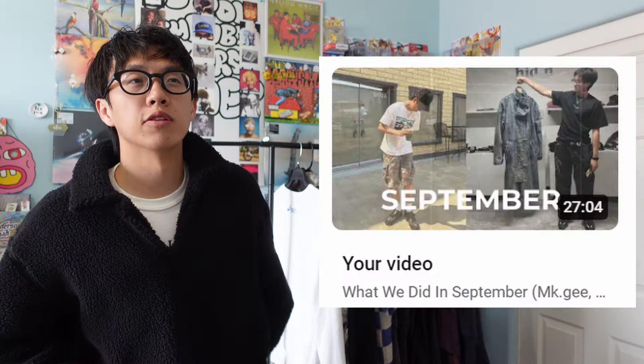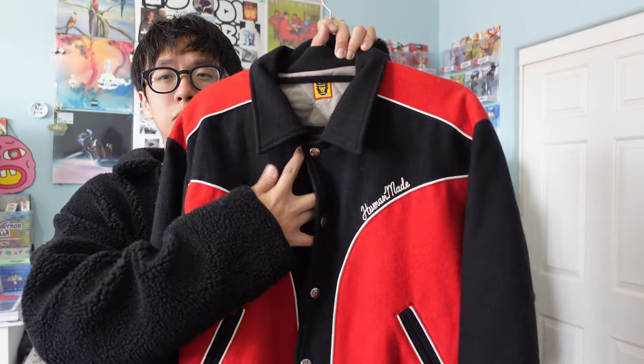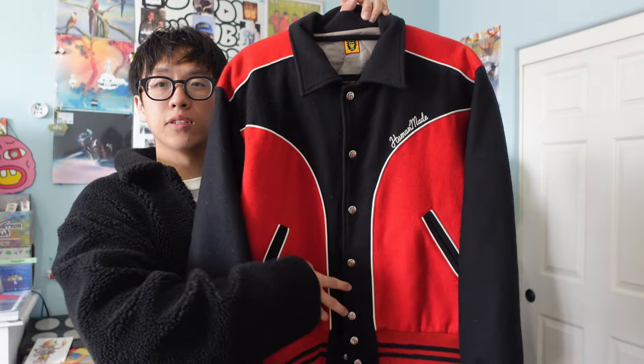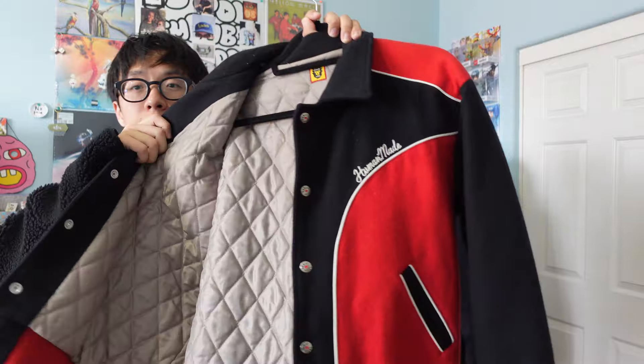Next pickup — I'm pretty excited about this one. Found it at EcoThrift close to Mesa. I've been doing monthly vlogs so you can check that out. It's this almost baseball slash schoolboy varsity jacket with protruding lines, different red accents, and really nice stitching on the pockets. Chain stitch on the back — big tiger on the back. It's Human Made, 'Gears for Futuristic Teenagers' on it.